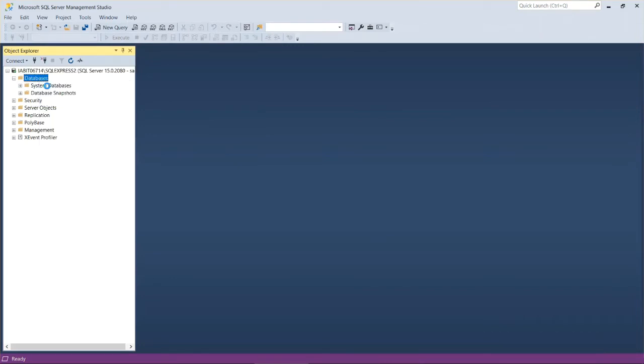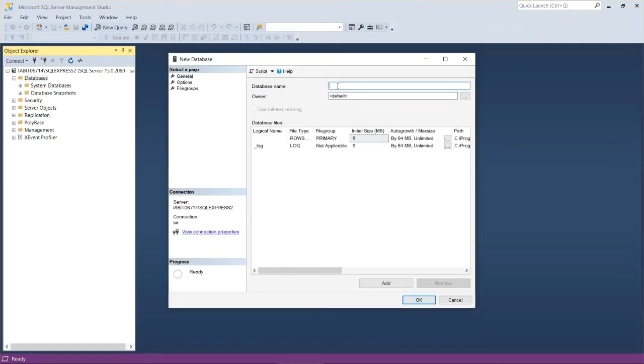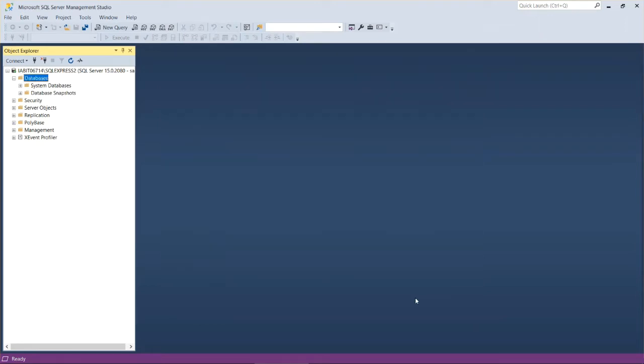So I can create a new database and we'll give it a name. And then we'll add a username for the NX102 to use.